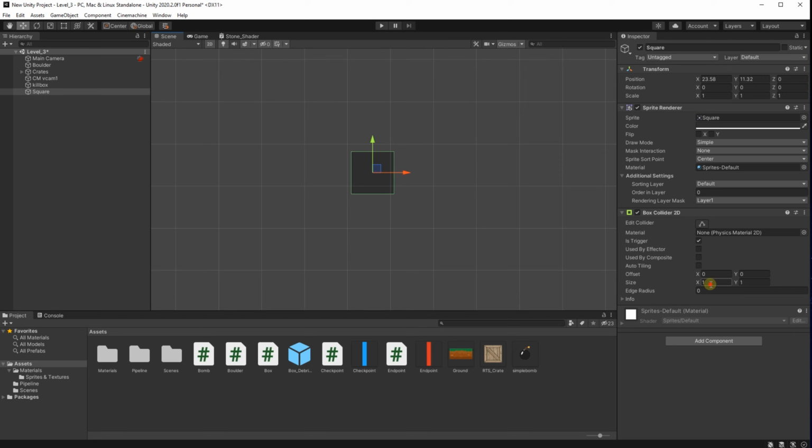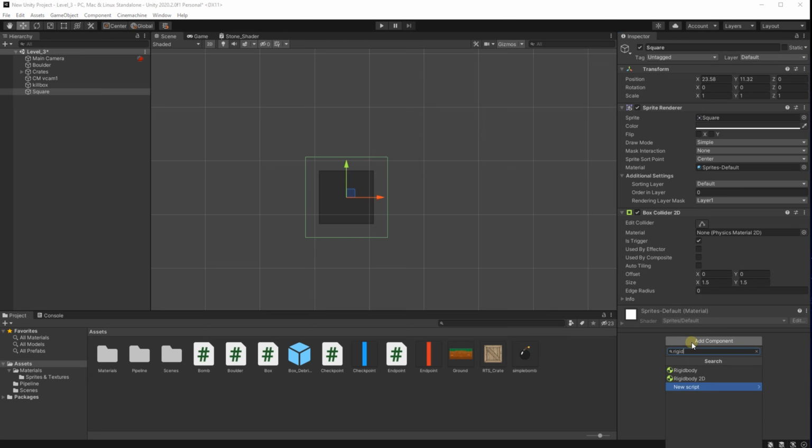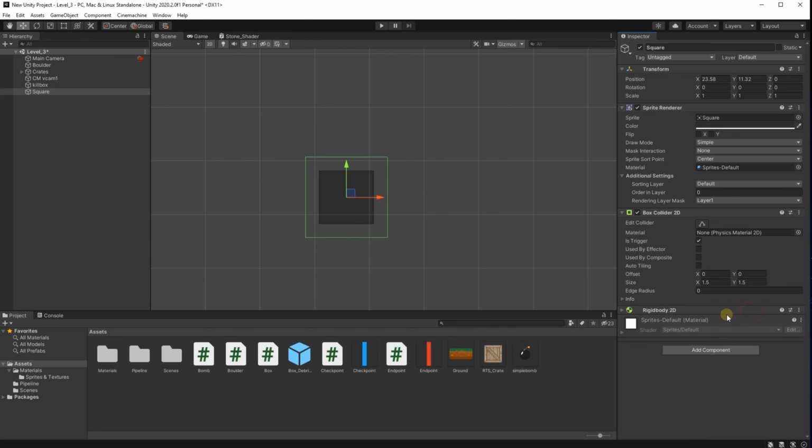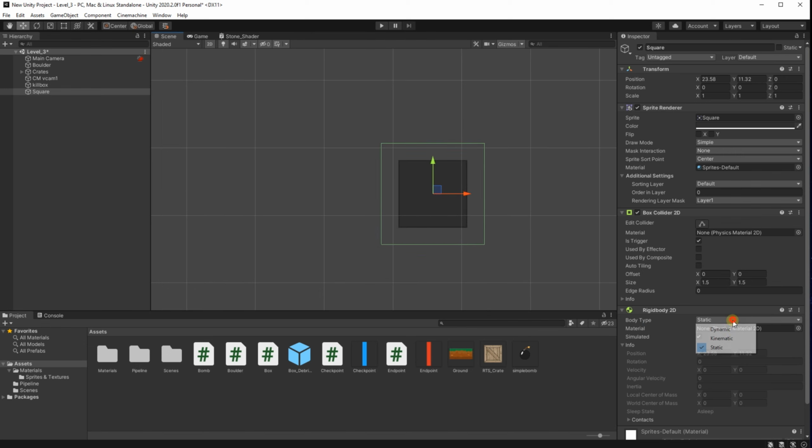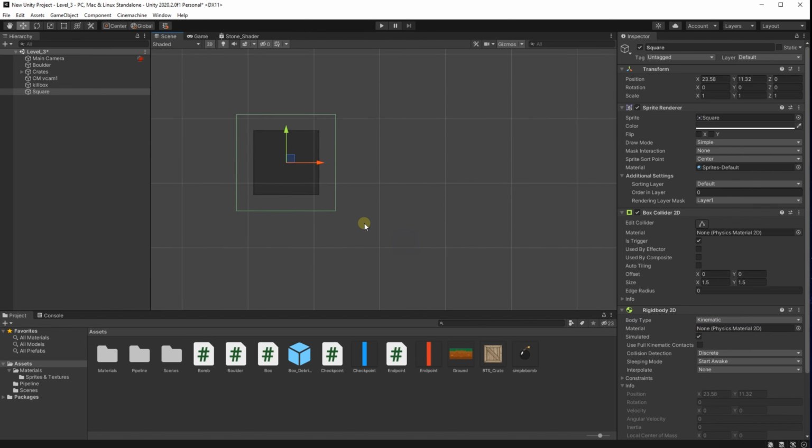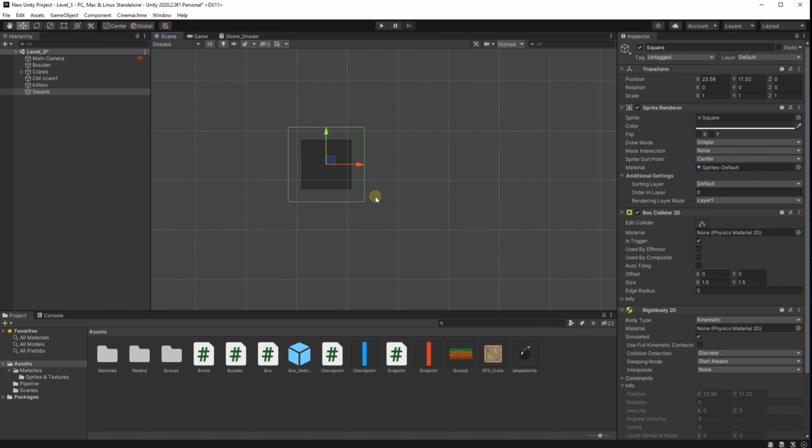In fact, let's increase the size of it. So because this is a box, this is a collider, it means that we're going to be able to click on this game object, and it's going to be able to detect that click in the script. And let's also give it a rigid body 2D, but make sure it is set to static. We don't need it to be doing anything. Or we could just set it to kinematic. Either one of those will do. I think I'm going to keep it on kinematic so that it's not as limited.